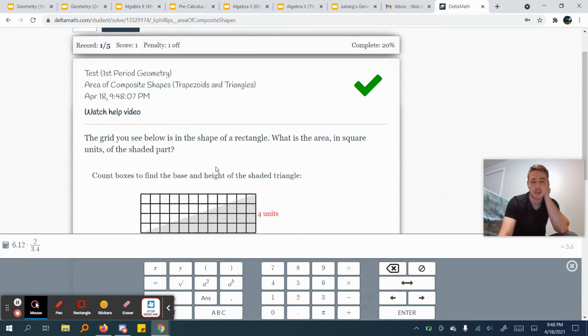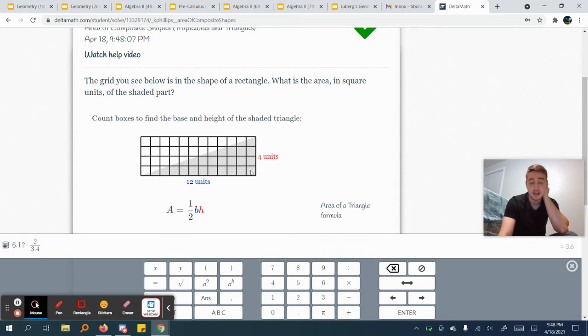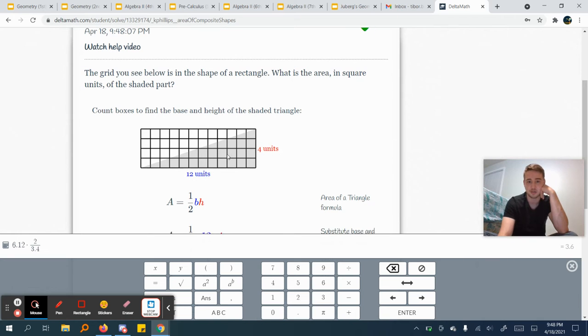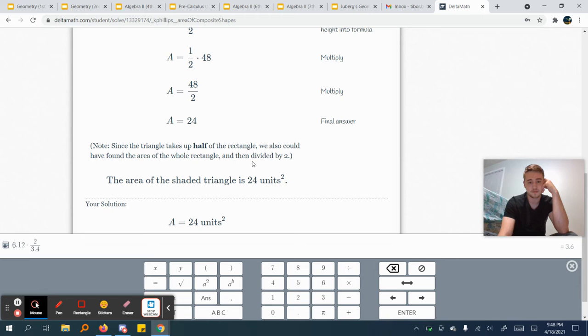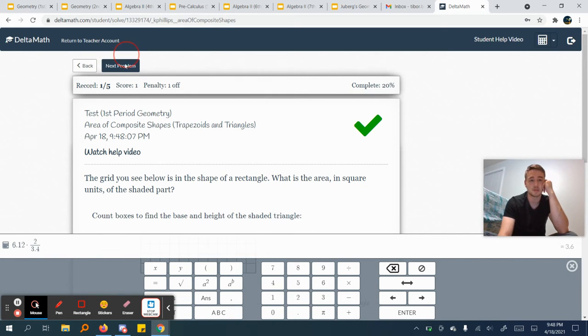That's why, by the way, that a triangle is the half of base times height. Because if you count 12 times 4, you're going to get 48, which is the base times the height. And that's how many squares are actually making up this triangle. And of course, or the rectangle, my mistake. And of course, the triangle is half the rectangle because we literally just split it in half. So 1/2 base times height of that is going to be our area. See? Just like the note says. Next problem.